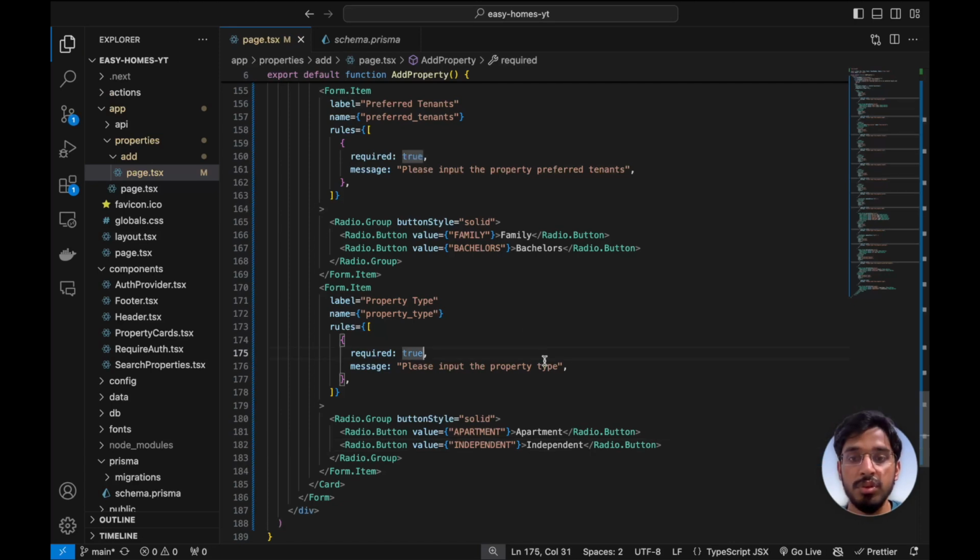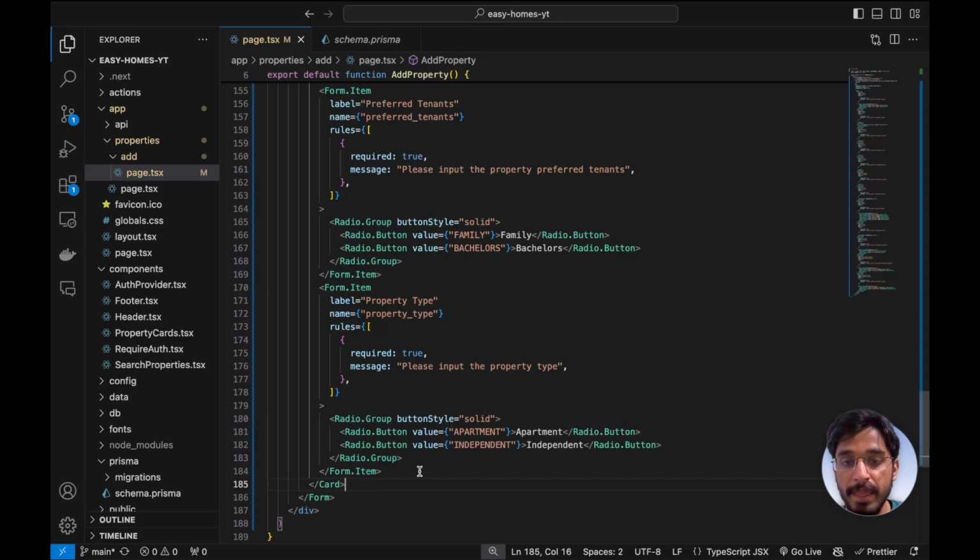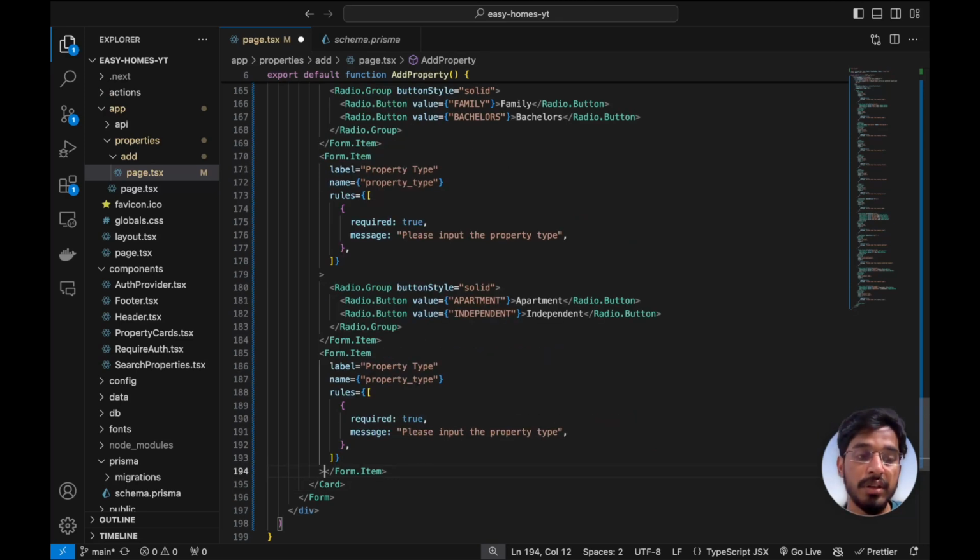The last form item is going to be available from. So when is this property available from? Only then do we show that property. Let's also duplicate one of these, and this is going to be a date field. We can just pick a certain date to make the property available.